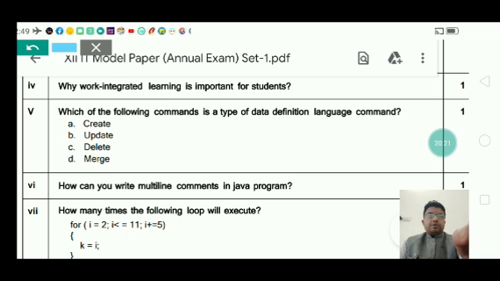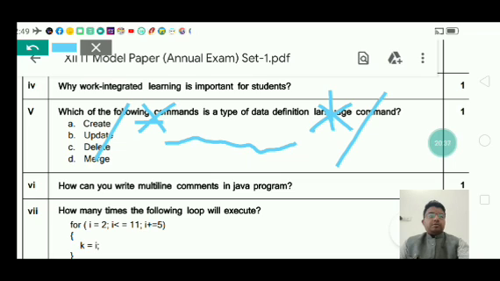Suppose you are writing here: you give the slash, then the asterisk symbol, then write your comments, then again the asterisk symbol, and close it with the forward slash. In this way you have to write.